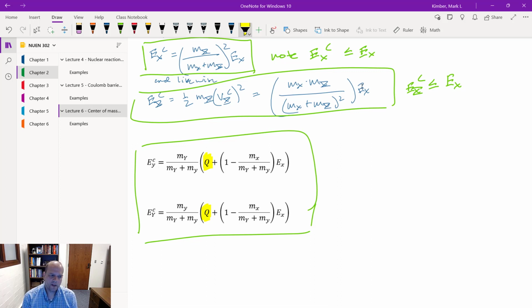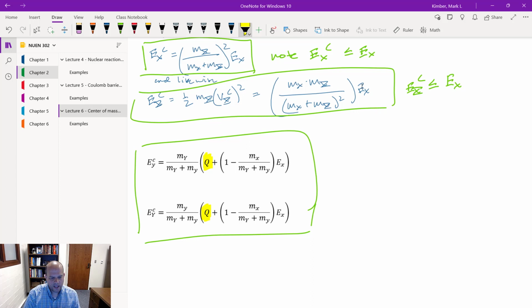If you remember one of the most recent lectures where we were given Ex and we needed to find both Ey, E capital Y, and we needed to find phi, that emission angle, or that scatter angle. The very first step of that was to find my Q value. And once I did that, I could find all the other things. And so the process is more or less the same when I'm converting from a lab reference frame to the center of mass reference frame. It's just that I have four energies now, and additional angles to convert to.